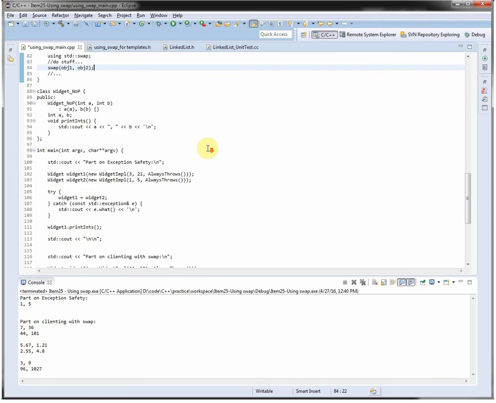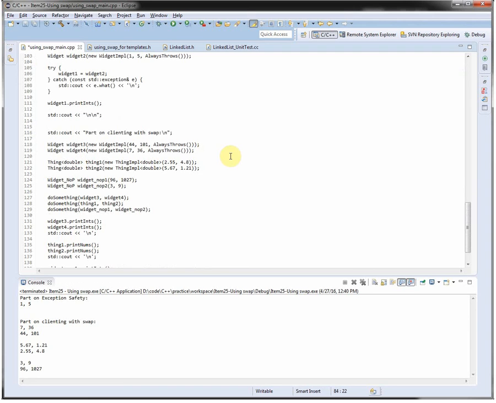Each one of these functions is passed in to do something. Think of it like a function that's doing a lot of different stuff, and part of the way along it's going to want to swap these widgets and things.